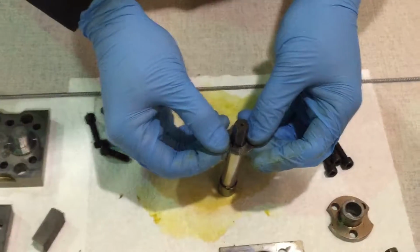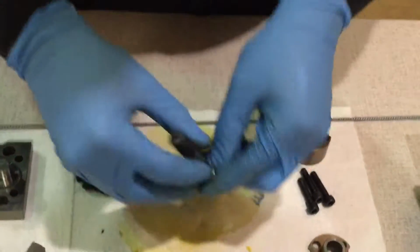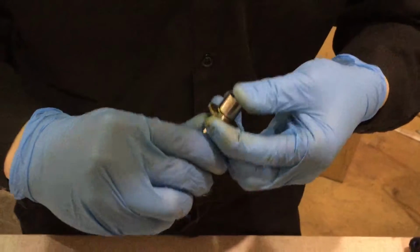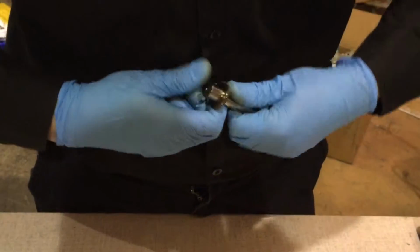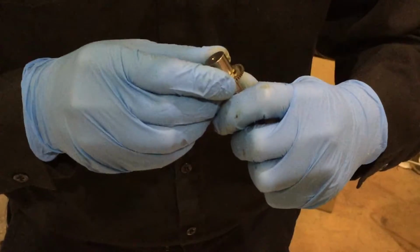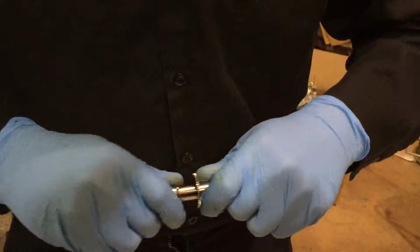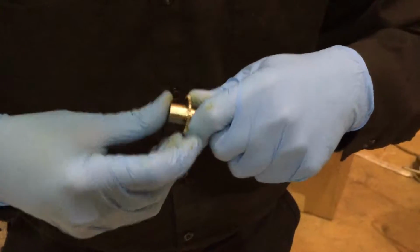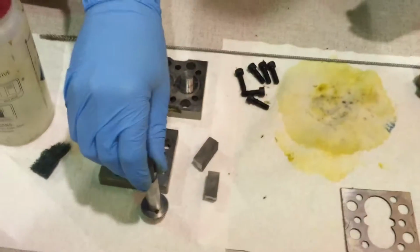We're going to place this gear onto our shaft. Place it into the keyway. Make sure it goes all the way down. Caught on something. There we go. Sometimes you gotta mess with the key to be able to fit it in there. So that is finished.